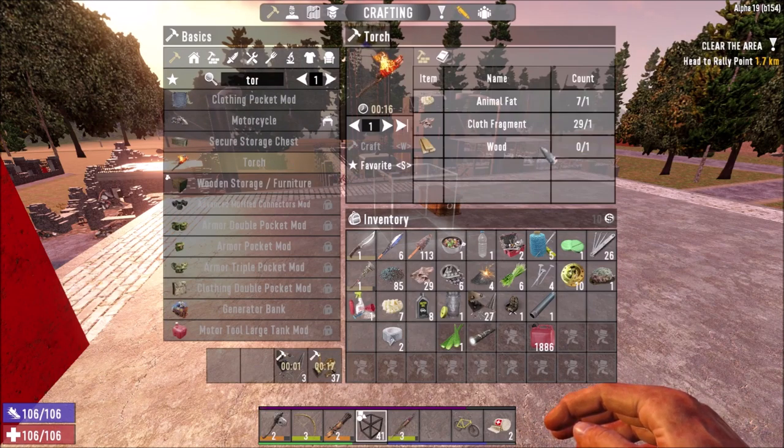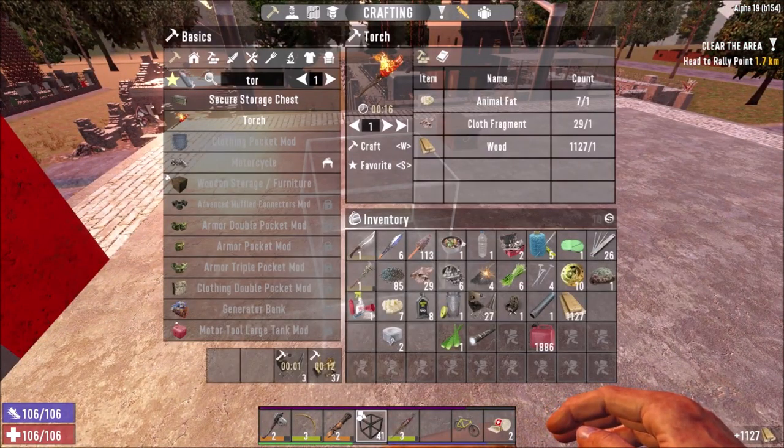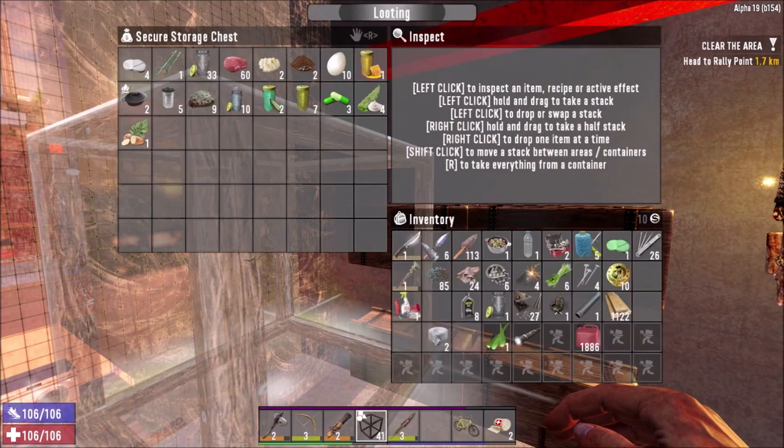Wait, what do I need? Oh, wood. Didn't even realize I didn't have wood on me. Okay. I was wondering why it doesn't show up when I click on the basics here. Usually a torch pops up. So I'm just going to make 5 for now. And then the rest of the stuff we can dump for now. We're not going to use all of this stuff. You don't want to be too encumbered when facing these zombies.